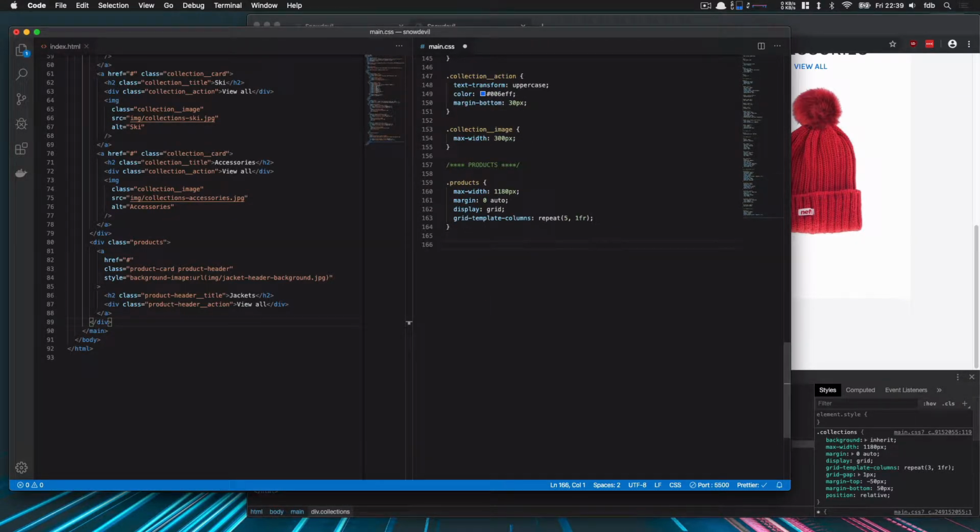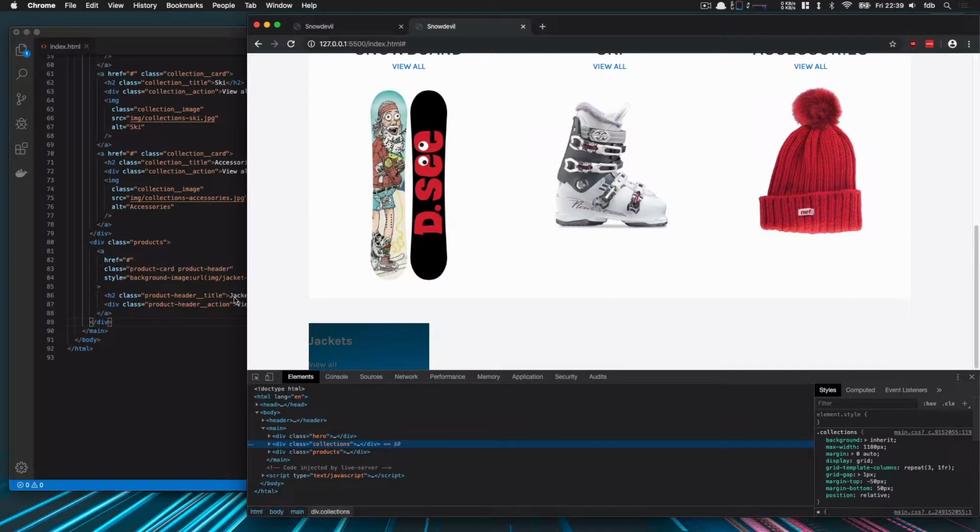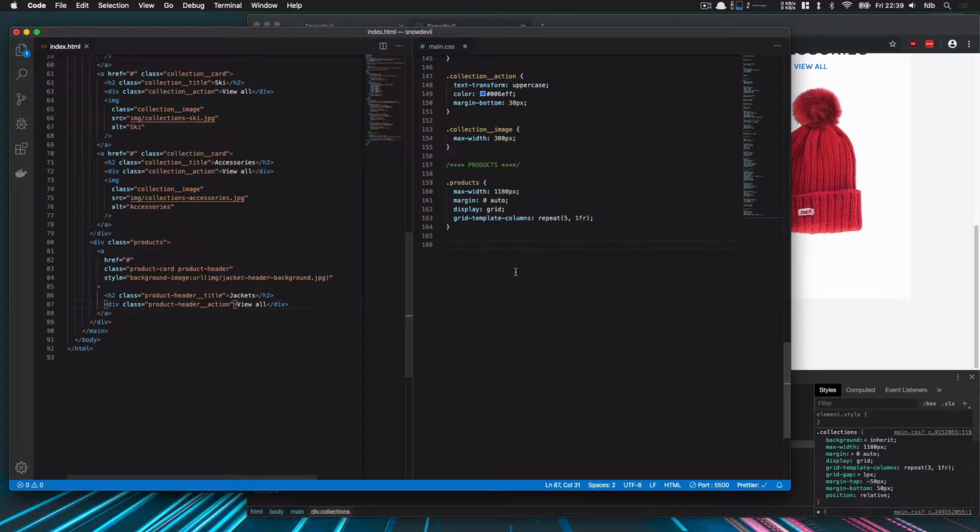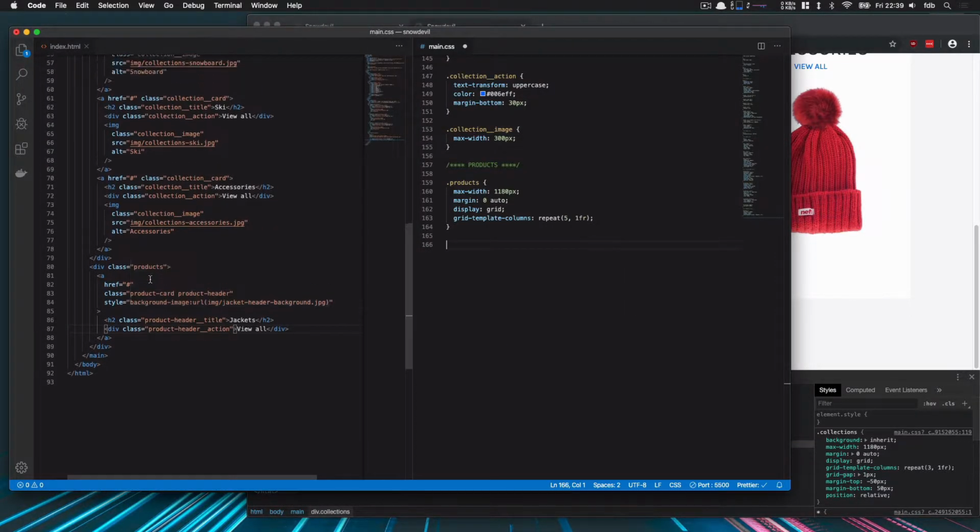Okay, and then we want to style our card, and we want to do this for all of the cards. So we now have 2 CSS classes at our disposal, right? We can refer to a product card or a product header. So we have to think a little bit about where we want to specify that. But in this case, all of the product cards are going to have the same properties: a height of 300 pixels, and some padding because we don't want them to run all the way until the edge.